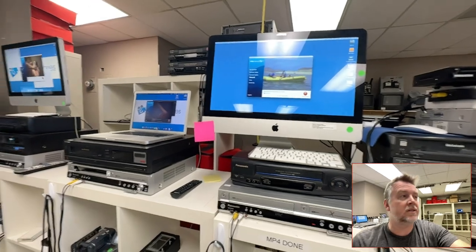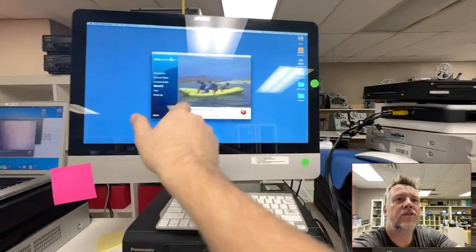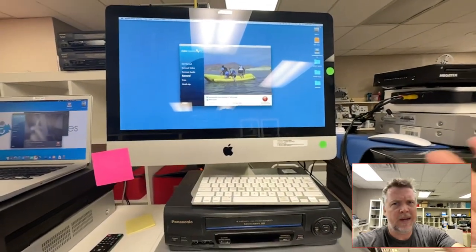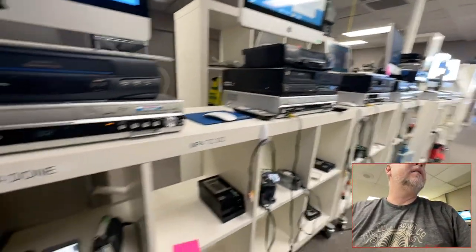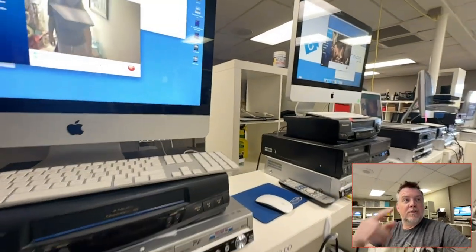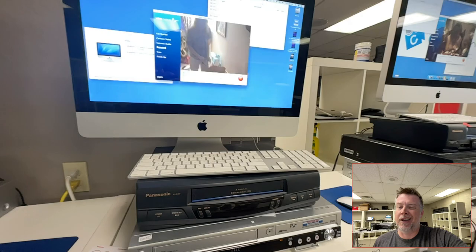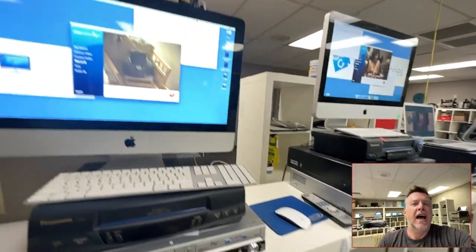So many companies I've been to, what's going on is they'll have all these VCRs stacked high with one switcher just selecting every now and then to check on it. They can only see one player going and not all of them. That's why it's one-to-one — I can look around the room and see everything. That one's behaving itself now. I guarantee 99% of the time with transfer companies they see blue screen, go 'the tape's done,' and there was 48 minutes on there with an hour and 20 minutes of footage left. Now you're in a back-and-forth game contacting them to get stuff redone — absolute drama.